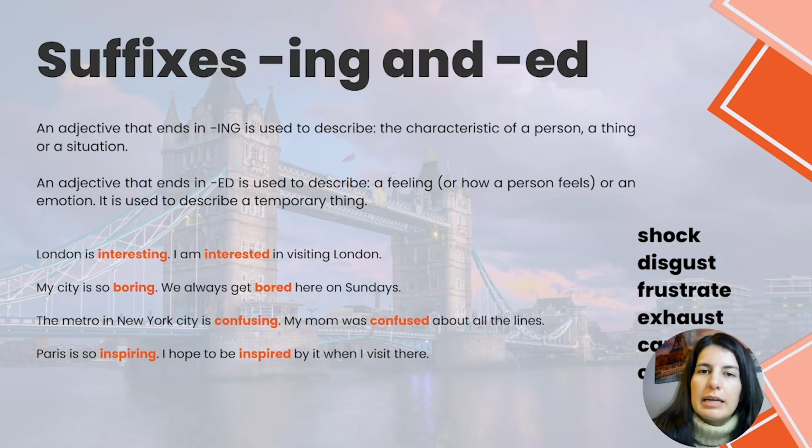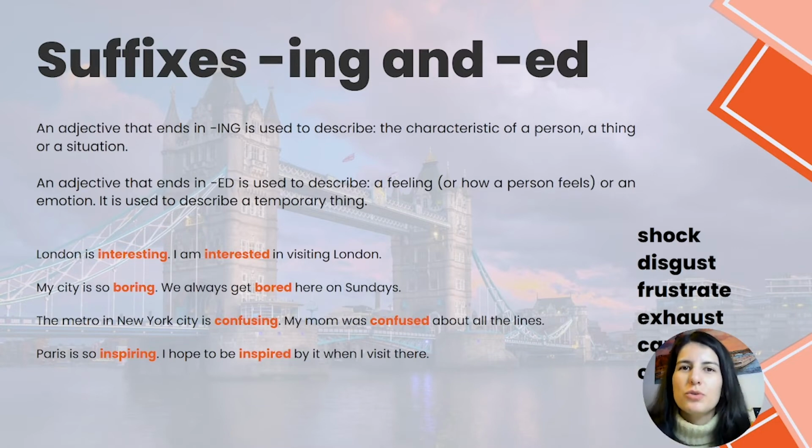Do not confuse, guys, the ing in these adjectives with the present continuous or the past continuous tenses. These are not the tenses, these are characteristics, okay? So when we say, for example, that London is interesting, it means that there is a lot of interest in London. There are a lot of things to do. It is interesting. Now, for us, the people, what does London cause us to feel? How does London affect us? Now that is where we use interest plus ed. So we are affected by London, so we are interested.